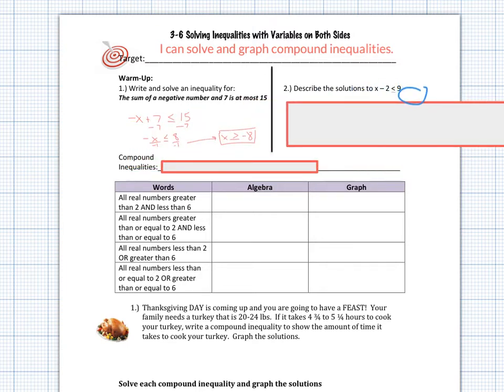When you solve that, notice a couple things happen here. Subtract 7. Now when you subtract 7, you get negative x. So you have to divide by negative 1. Don't forget about flipping the inequality sign when you multiply or divide by a negative. We've done that so many times now.